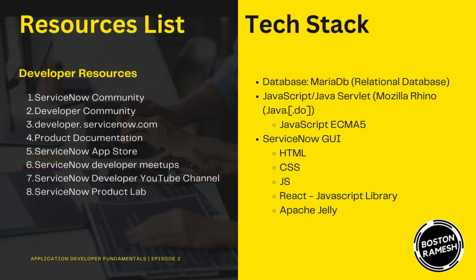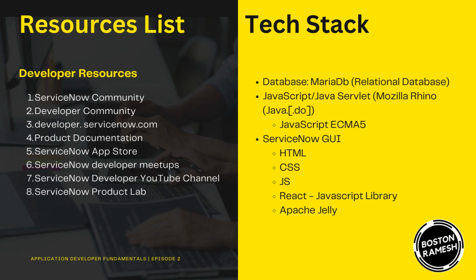And the tech stack, this is very high level. I probably have to dig deep into any other items that I don't know. ServiceNow uses MariaDB, which is a relational database. Of course, that's what it is. And then we have JavaScript, and they use a Java servlet in the backend called Mozilla Rhino. I remember when I access a ServiceNow instance in the browser, I see .do. That's what the servlet does. It takes a request and sends back the response. And ServiceNow uses JavaScript ECMA 5.